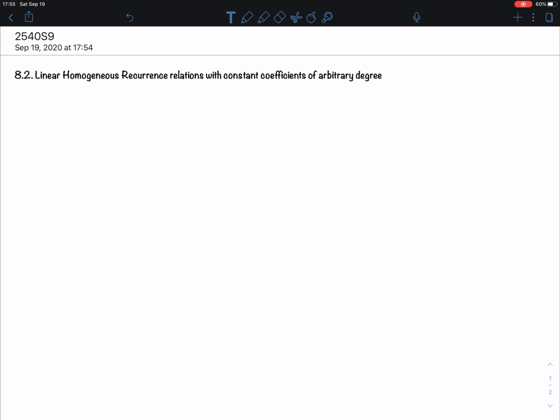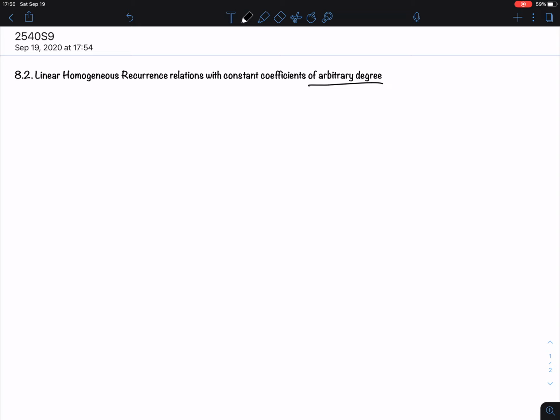Hello guys, let's go on with our linear homogeneous recurrence relations with constant coefficients. Full mouthful. This time, not like the previous time when we did degree 2, we're going to do arbitrary degree. I must say though, there's still something outstanding in degree 2 as well, but I want to do first a little bit more the general case, and then I will discuss what happens in degree 2 when you have the same root twice.